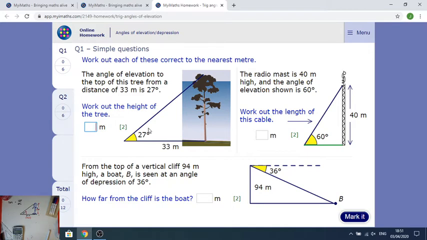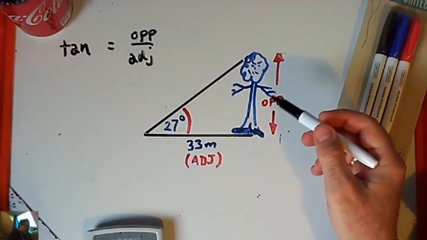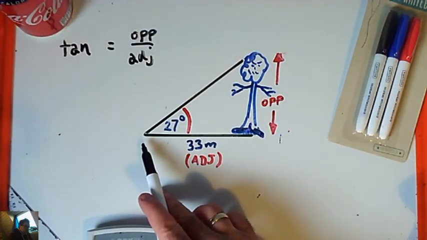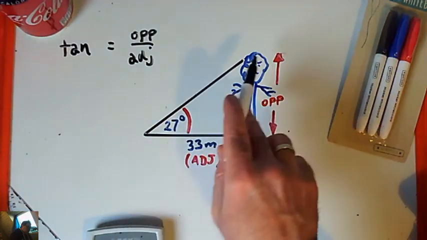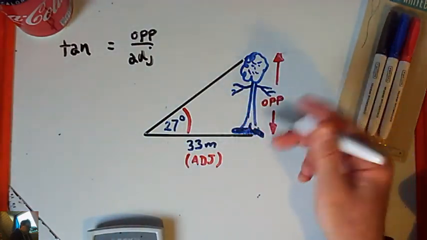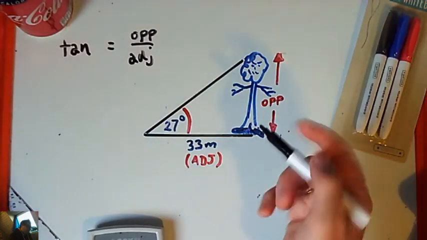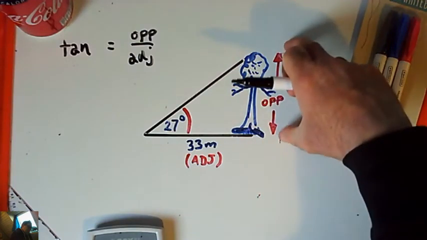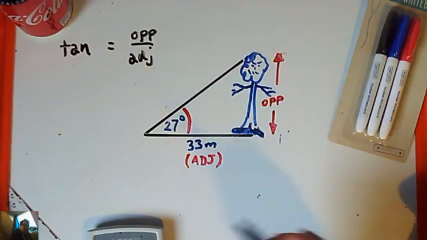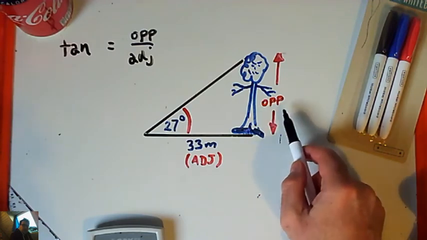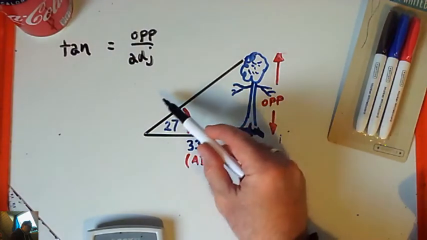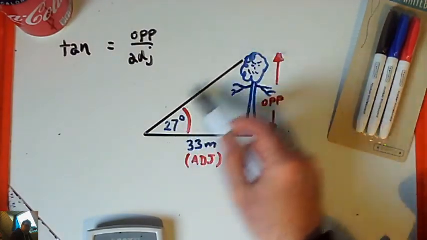So let's just go to my whiteboard and have a look at question 1. So I've drawn the tree and the triangle that's formed by the tree and the point where you're standing, and then looking straight to the top of the tree and along the ground. So it forms a right-angled triangle. The angle is 27 degrees and the tree is the opposite side to the 27 degrees. So I've labelled the tree as the opposite side of the triangle, and then the longest side is along there, so that's the hypotenuse.